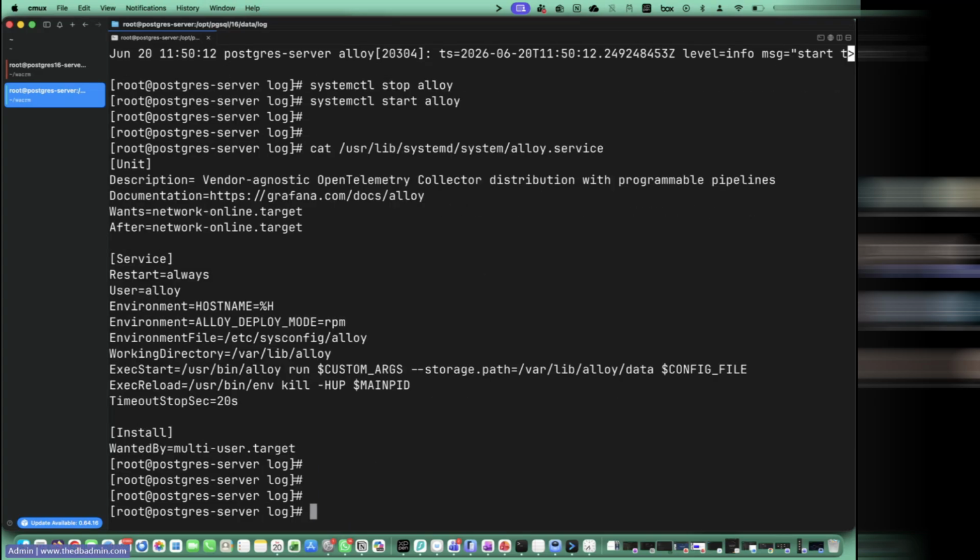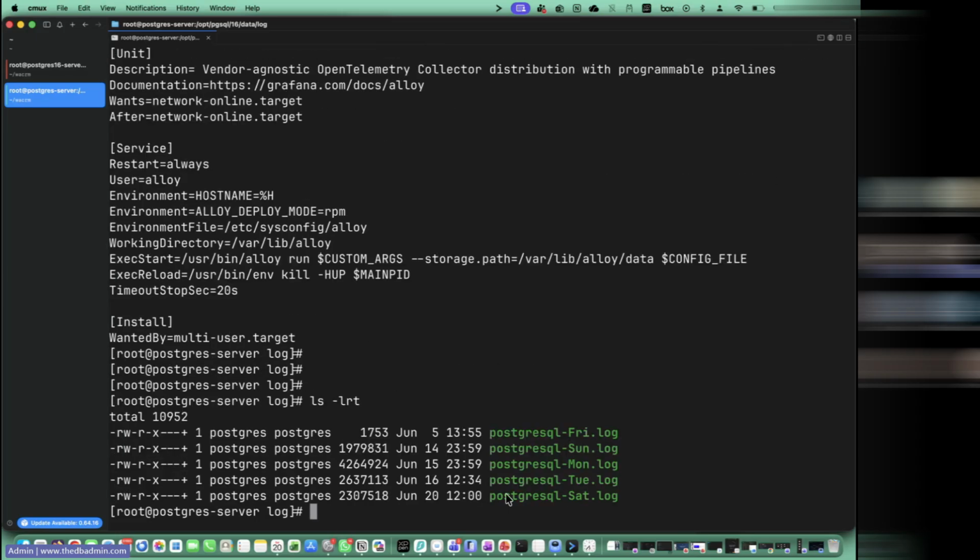I need to check which one is reading, which particular file it is reading. Let me do one thing, one fine thing. Copy class alloy.